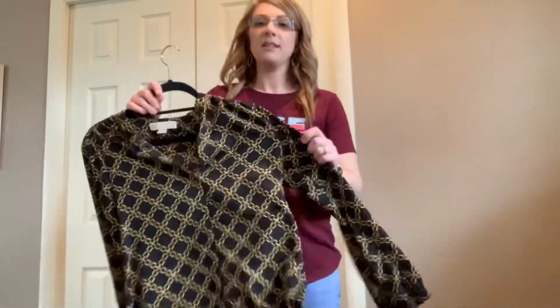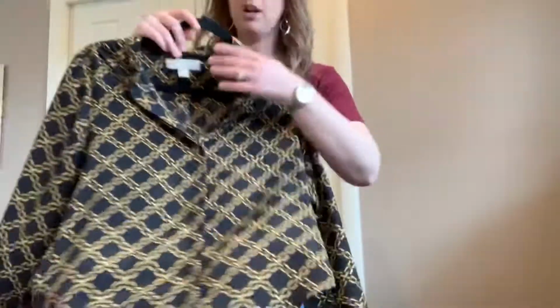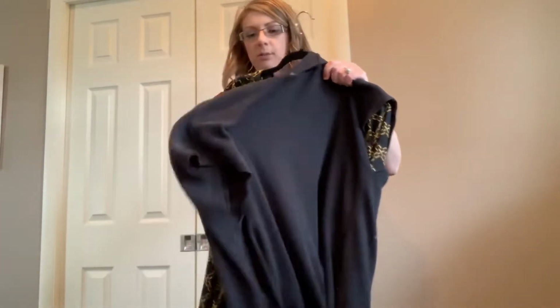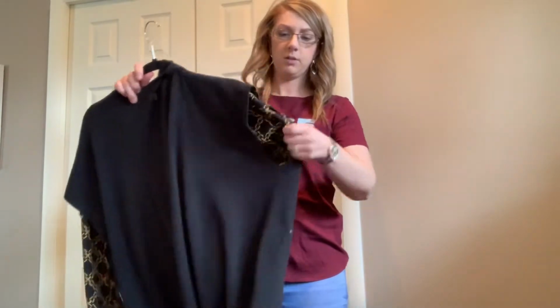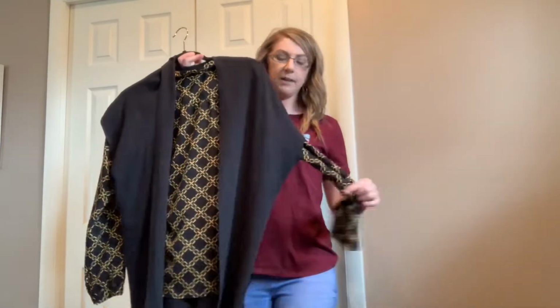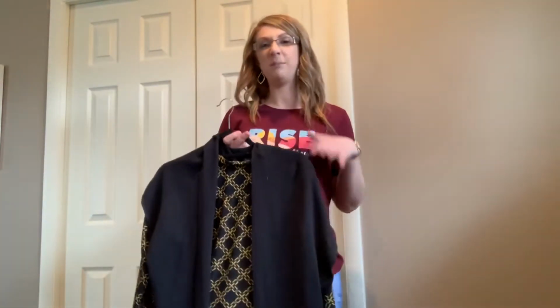Same thing here. This is a very loud pattern of black and gold chains, okay? It also has gold studs at the top, so it's definitely a gold accented piece. And if you want to try to mute that down a little bit, what you can do, and I'm wearing this backwards, but you get the point either way, is you can throw on this black sweater duster, so the sleeves can actually come through the sweater, and so you can get hints of the print without it sort of overwhelming you. So by wearing this little duster sweater, you then have the option to wear a cute pattern without it being too much.